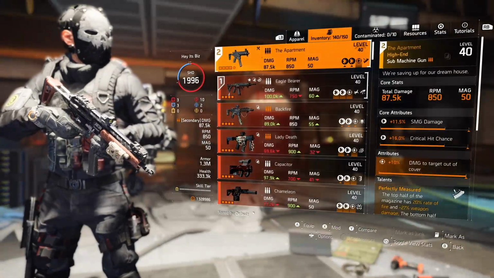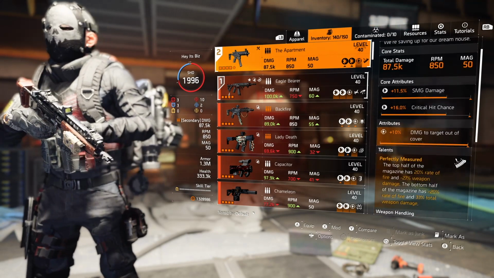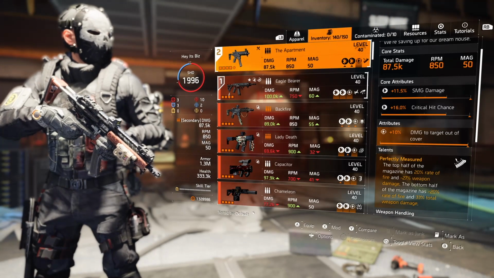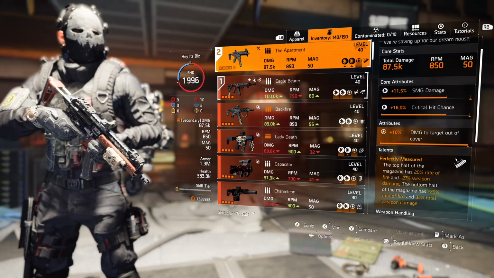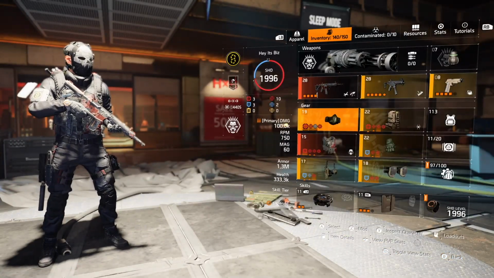Weapon-wise, to support the Eagle Bearer, we have the Apartment. This is the named MPX that has perfectly measured. This talent will grant alternating rate of fire and damage buffs and debuffs. Doing the math, ultimately a full mag will net plus 6% damage. All in all, a nasty weapon for when the Eagle Bearer is on empty.